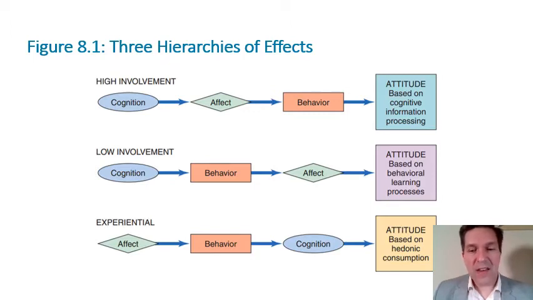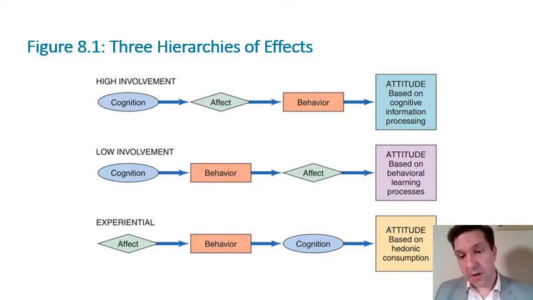Good. And then you have experiential, which is a little bit different. It's not necessarily high involvement or low involvement. It's a different variable that basically talks about the contextual situation, right? Where people are essentially driven to something because they are attracted to it. They have positive affect associated with it.